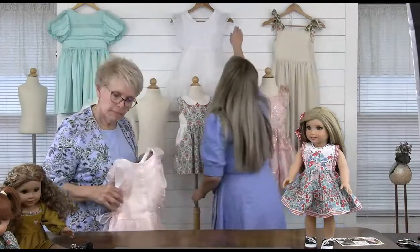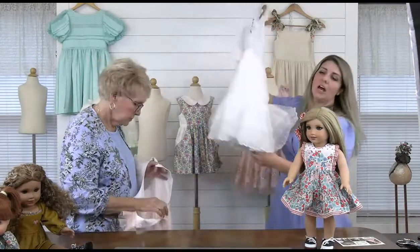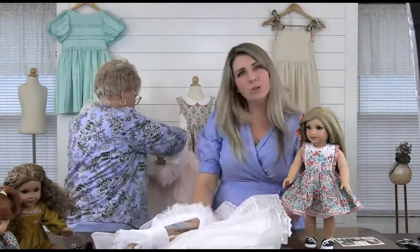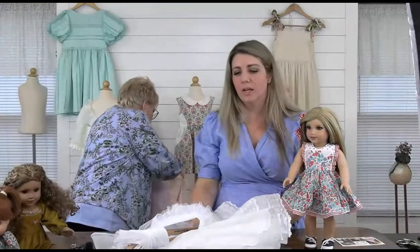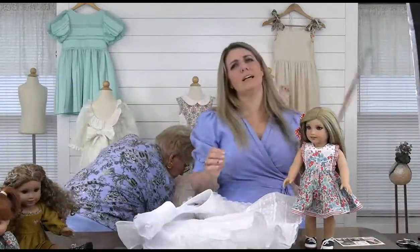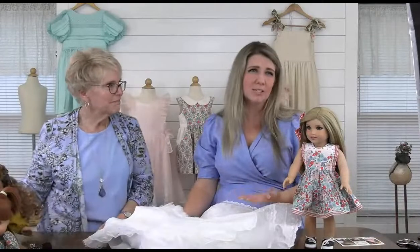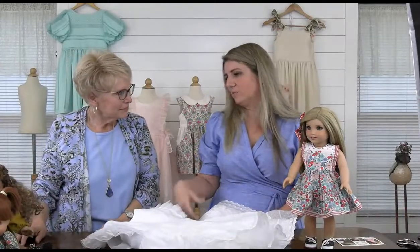Do you make a sewn-in petticoat for each and every dress or use a separate one? It depends on the dress. Like these organdy dresses have the sewn-in petticoats. I do love sewn-in petticoats because they naturally add so much to the dress, but a lot of times I don't, just like Bonnie has the bouffant slips that she wears, especially if we're shooting multiple dresses and we're going to be changing on location.